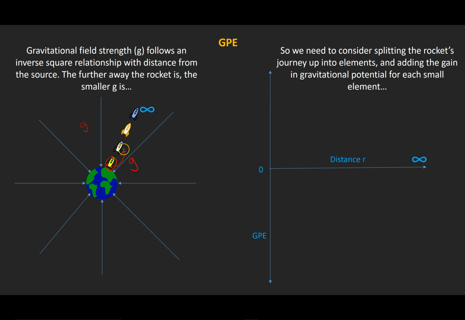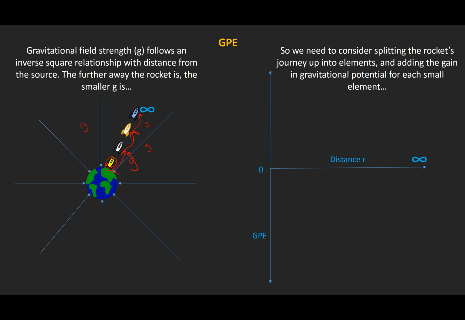If I wanted to get the rocket from this point to this point, g has got smaller. And so that means that the work done to move from this point in the field to this point in the field is less than the work done to move from the surface of the Earth to that point in the field. And again, if I want to move from the orange to the black and blue rocket, g has got even smaller again. So again, the work that I need to put into the rocket to move it that distance, even though it might be the same distance as before, is smaller once again.